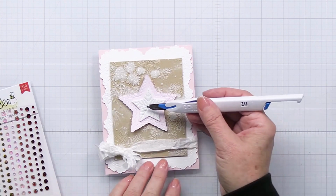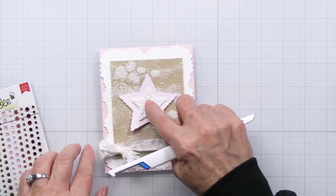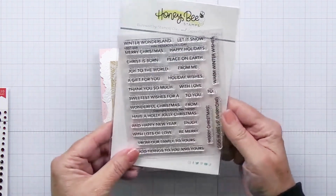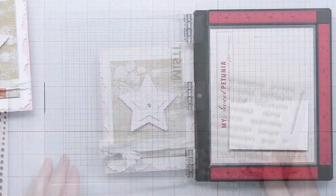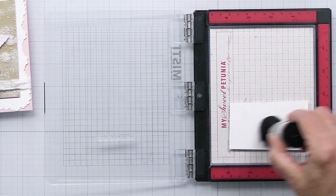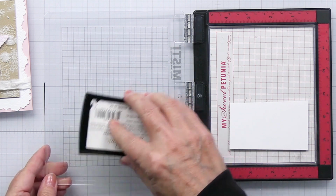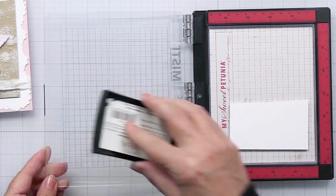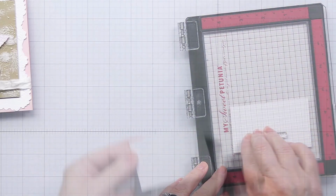I decided to go with the Holiday Wishes gem stickers, and I used one of the little silver gems. I'm also going to be using the Mini Messages Holiday Stamp Set. This is a sentiment set that coordinates with the Mini Messages banners dies. We've been releasing a few of these Mini Messages sentiment sets in the last few releases, and they all coordinate with that same die set to die cut these out, which is wonderful.